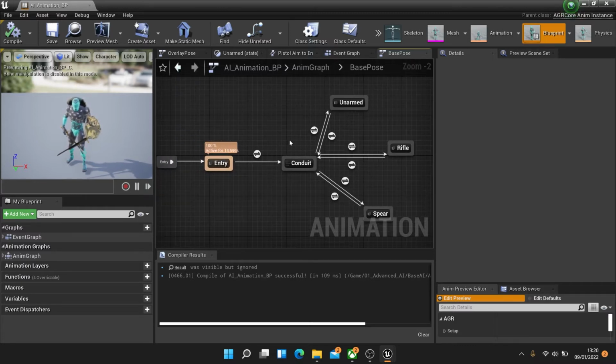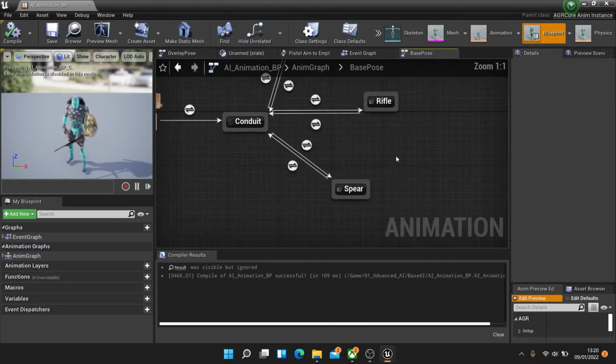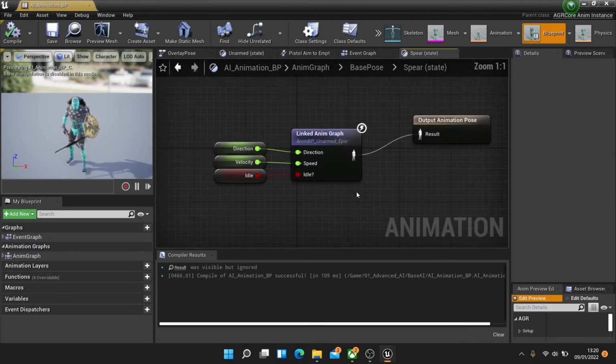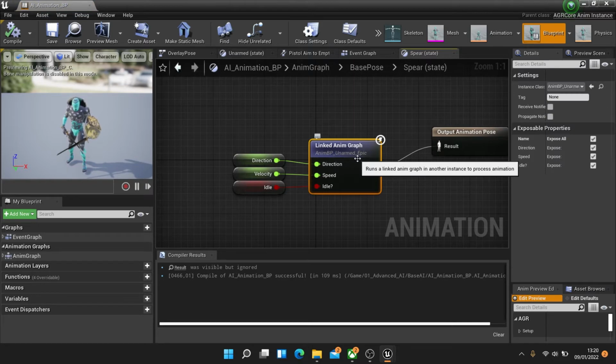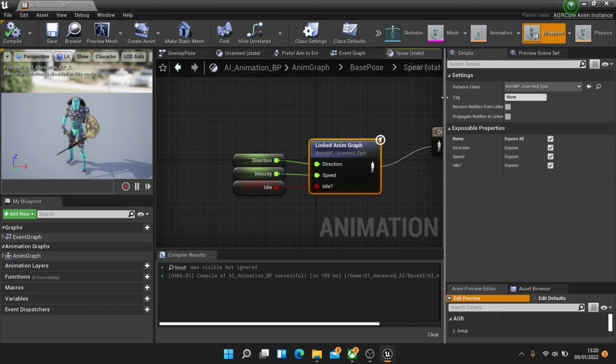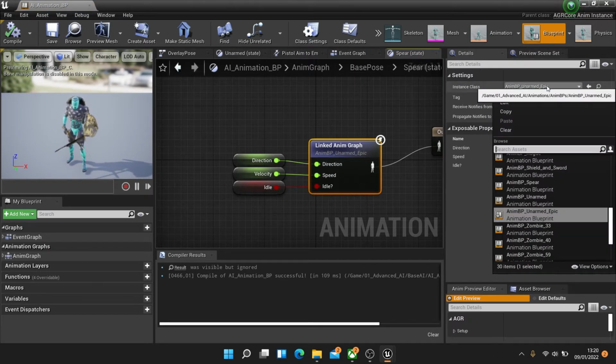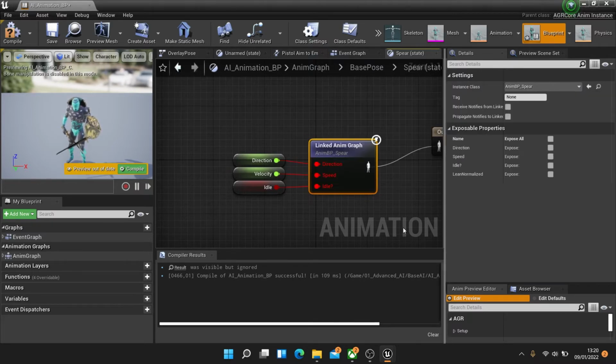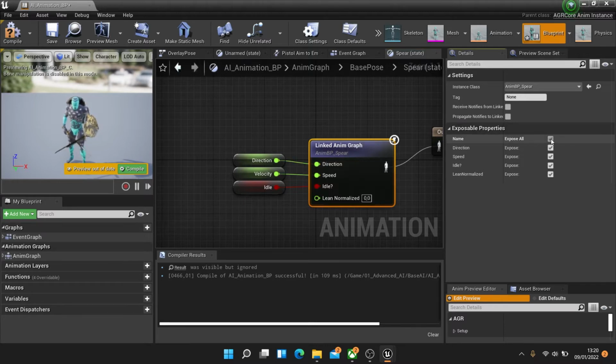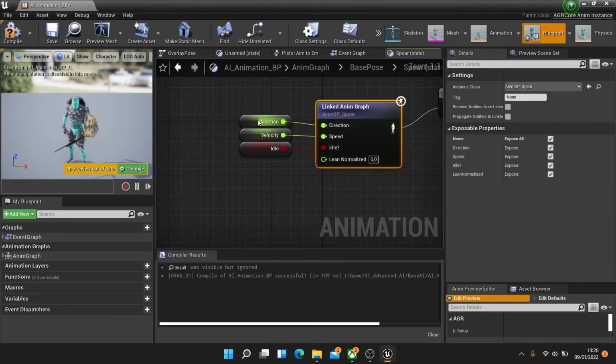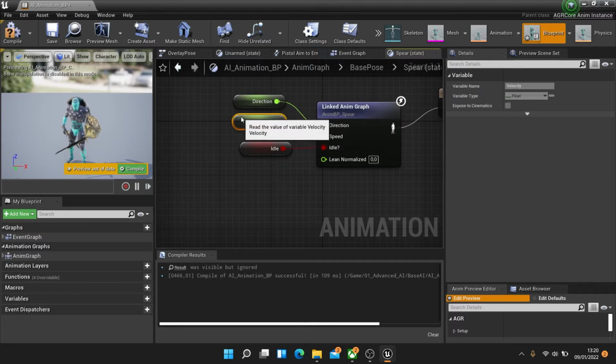When we set up the AI, how they should behave, I mean, of course, right? So, and then the last thing we need to do is go in here because at the moment there's this unnamed epic blueprint in there. And now we go in here and go animation blueprint spear, right? These turn all red because we need to expose them. And as you can see here, we have direction, velocity, and idle, right?